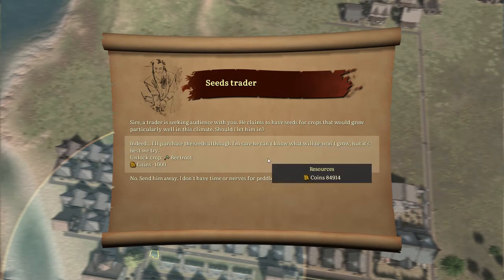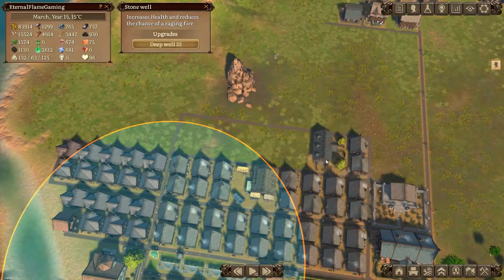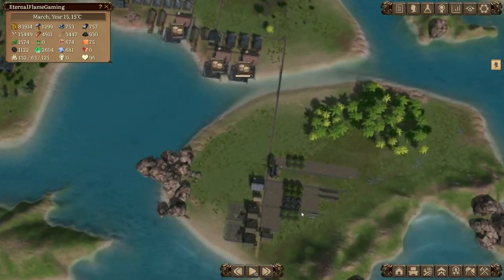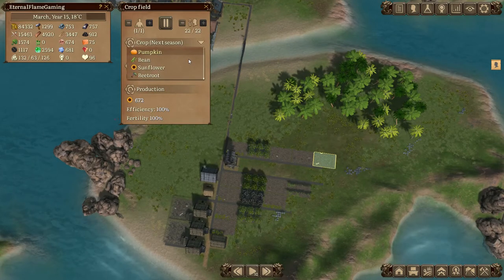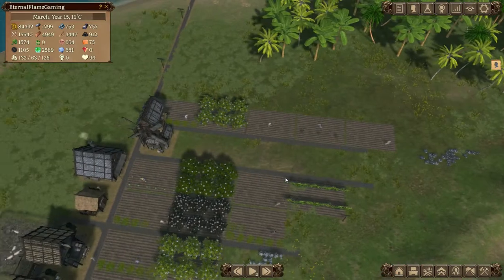Unlock crop beetroots. Don't I have beetroot? But I mean, sure. Why not? Well, let's see. Actually, I didn't have the beetroot. Okay, but good to know, I guess.